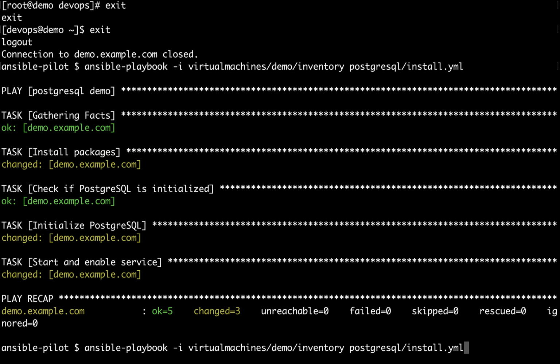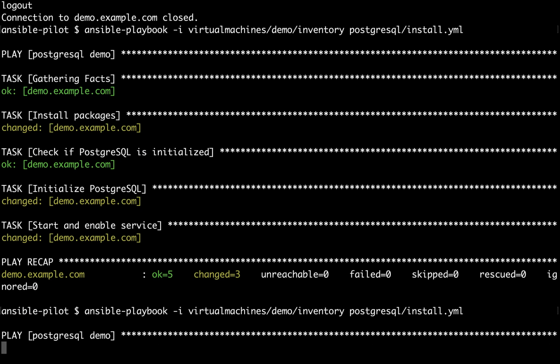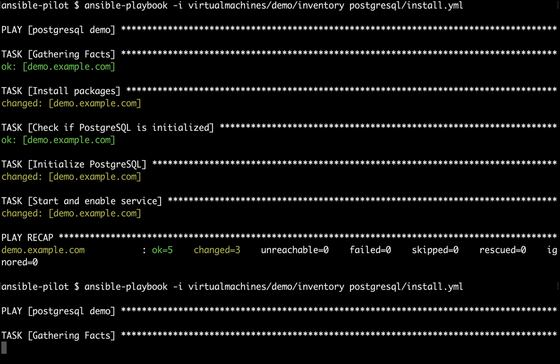What happens if we execute again the same code, or if we execute the code on a node that already has PostgreSQL installed correctly?